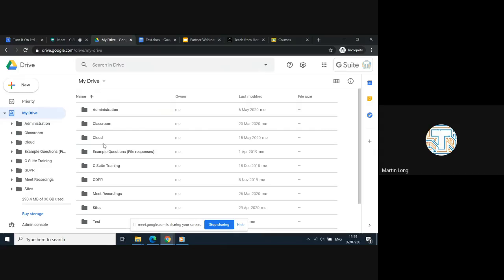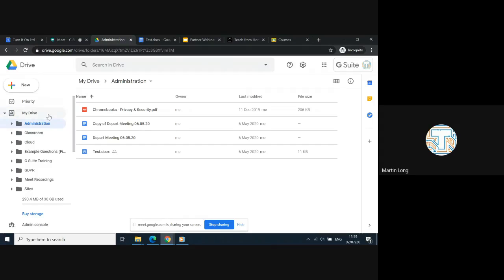So when you start to go into, for instance, my administration folder, you're in there and you can't see where you were previously. By dropping down the menu on the left-hand side, you can always see the top-level folder structure. And that enables you to quickly dart around without having to go backwards and forwards up here. It's just what's most comfortable for you in the way that you want to work.